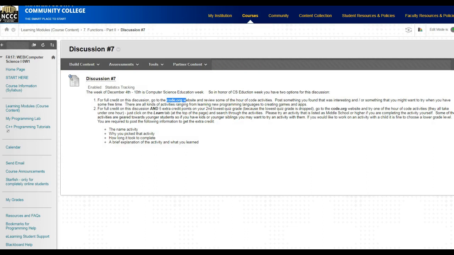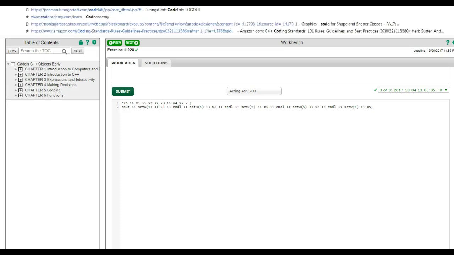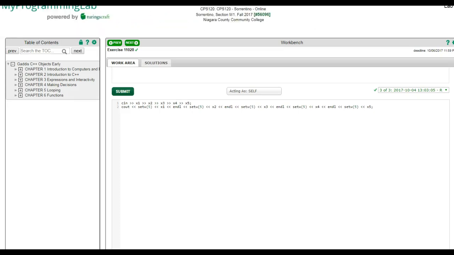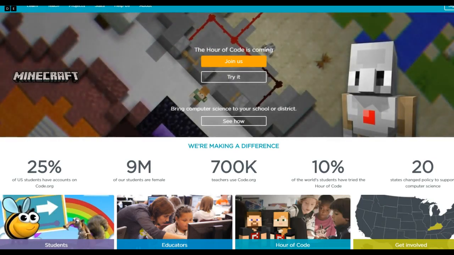and I'm just going to go there for a minute. And you can see here, up in the upper left-hand corner, I know it's a little hard to see, but it says Learn.